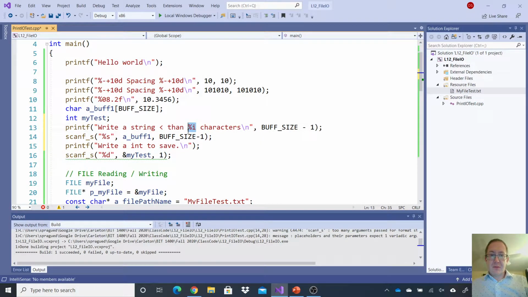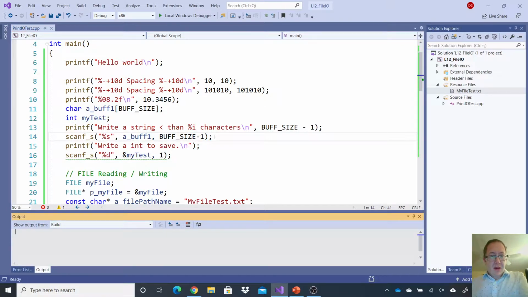Notice I can put a parameter in my string here. So here's a string that's going to output, but as soon as it gets to one of these things, it says, okay, what's the first parameter? Okay, well, I get to another %s here. Okay, what's the second parameter? What's the third parameter? It just goes in order. That's all we're doing, just to remind you.